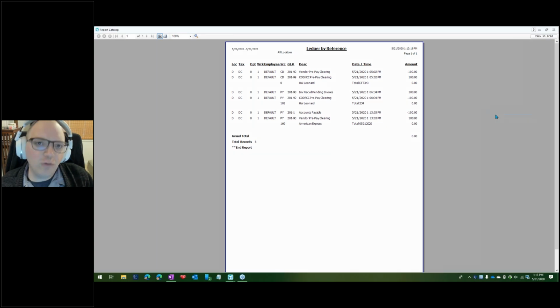So if we think about normal AP invoices, typically the accounts payable account is going to be the one with the open balance to pay. Now, when we keyed in the Hal Leonard invoice, that invoice was no longer open to pay, and we had offset by doing the credit card COD pay clearing. Normally, this would get the $100 credit to be paid, but because we marked that as prepaid, that got wiped out with that.